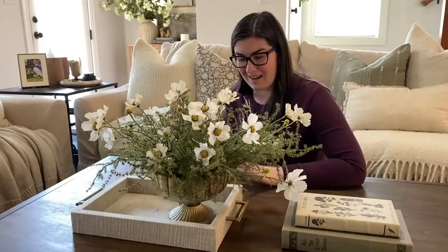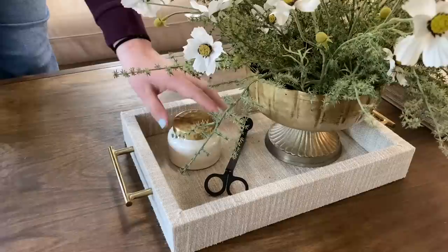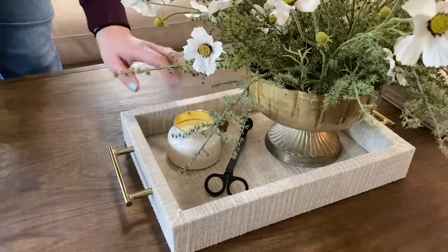Skipping ahead, let's get back to some coffee table styling. I always love to put a wick trimmer because it's pretty-looking and functional. Then a little candle — I don't like them when they're underneath branches like this. This is the Anthropologie Capri Blue Volcano; you can just smell the candle with it left open, so that's why I leave them that way. On the book box we'll add this little magnifying glass that I got from World Market.